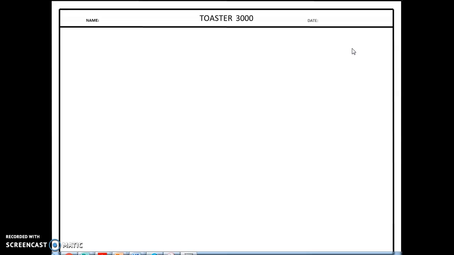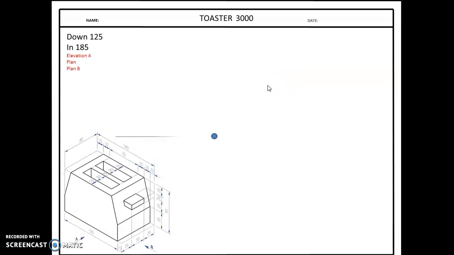Today we're going to continue with the orthographic projection, and I'm going to take a look at a toaster. Now the dimensions for the toaster are there on the bottom left hand corner, and I'm interested in looking at a front view in direction of arrow A, an end view or side view, which we call the end elevation, in arrow B, and a plan looking down from the top. Okay, I've misaligned here. It's actually end view B and plan A.